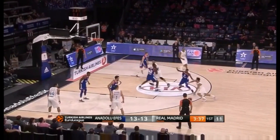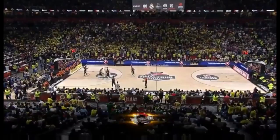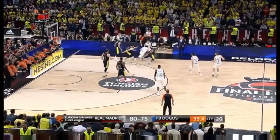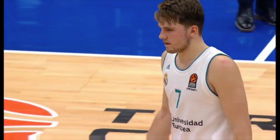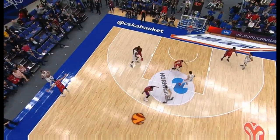It's Campazzo working the dribble, thinks about the 3, goes to the hesitation dribble, tries the wrap around to Ione. Have to sit out the rest of this. This is where he's looking very nervous there. Melly wants to push this ball down to the corner if he can. There he's going to go for the shot right there. Rudy Fernandez to Facundo Campazzo, dribbling the ball away, gets it to Carroll, and he gets fouled. Well, Campazzo might have got away with a little bit of a travel there. They're going to fall short though. Rudy Fernandez to inbound.